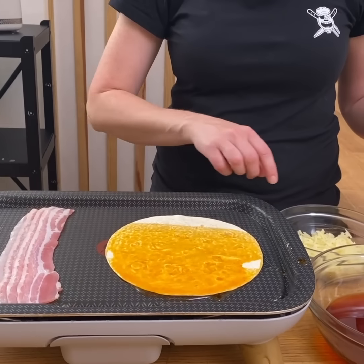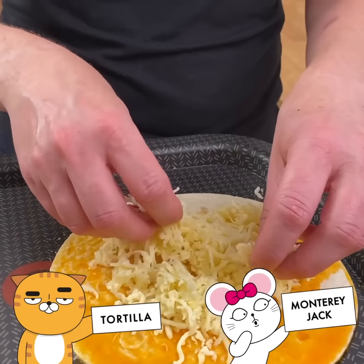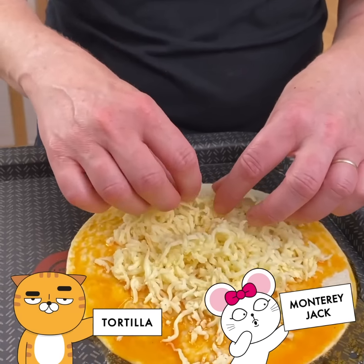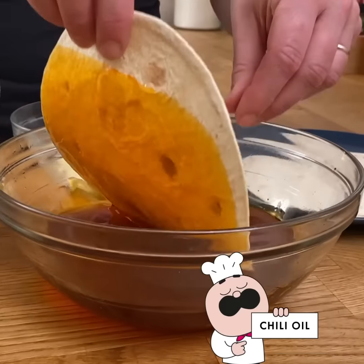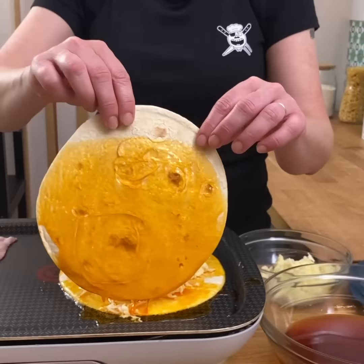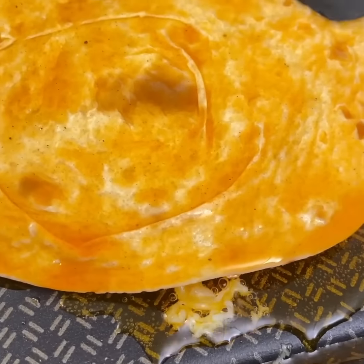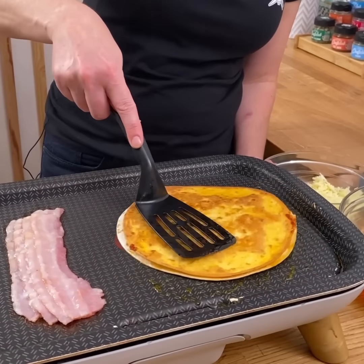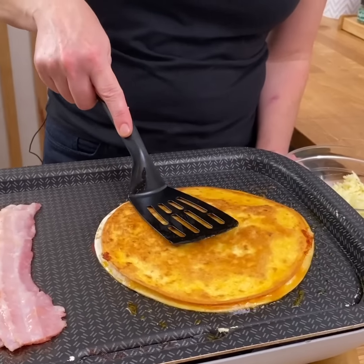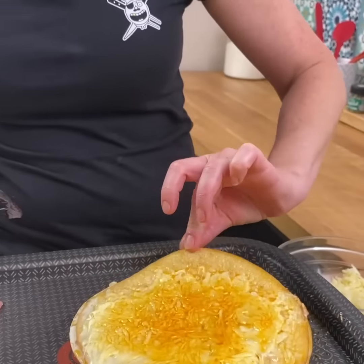And we're gonna add this to our hot plancha as well. Add some Monterey Jack cheese to the top of this. And then I'm gonna take another tortilla dipped in our chili oil, and I'm gonna place that on top. Let the cheese melt a little bit. So flip this over, get the other side nice and toasted. And then we're going to take the cheesy side and place it on top, like so.